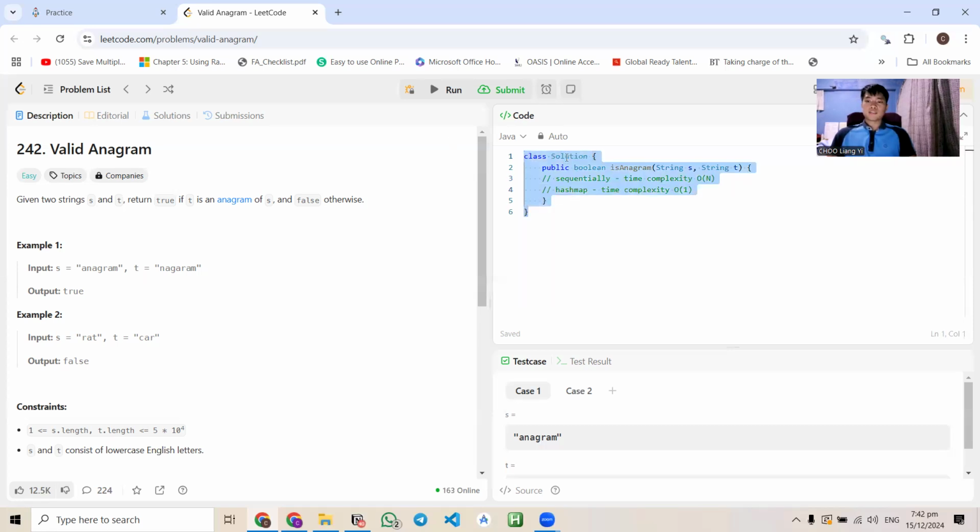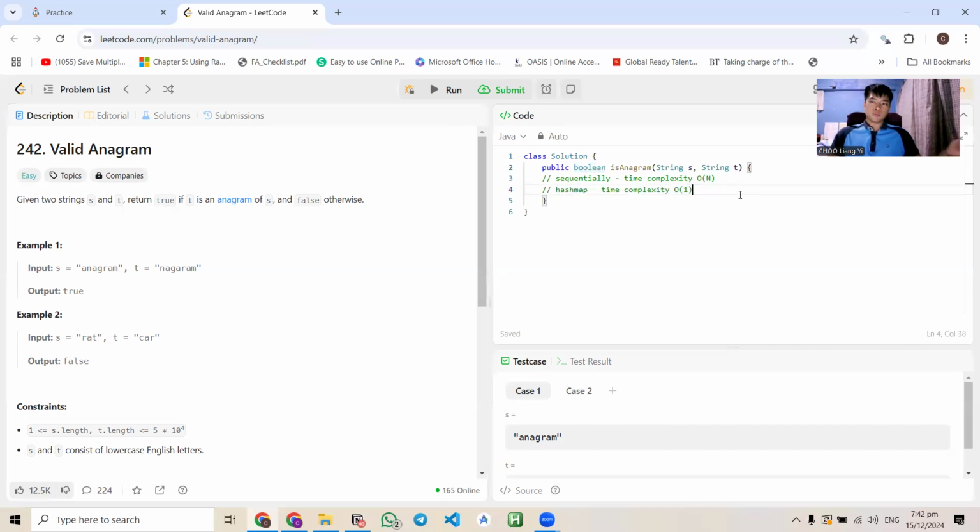Same thing, class Solution is the class that contains the code for everything needed for the class to work. Like a class Human needs to have a method to breathe, it needs to have arms, it needs to have legs. Then isAnagram is the method. It takes in two strings S and T because the question says given two strings S and T. Then this is the name of the method, isAnagram. You name it properly so that you won't be confused. Then it returns a type of boolean. Boolean just means false or true.